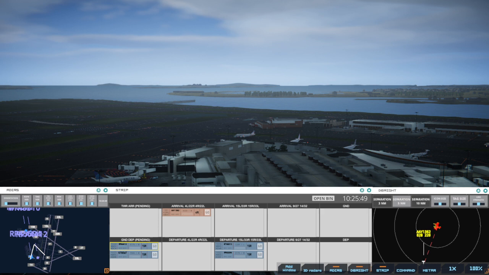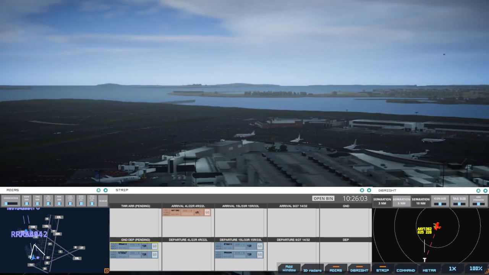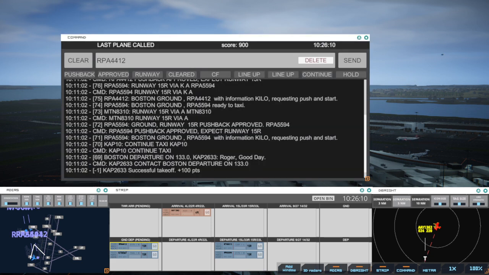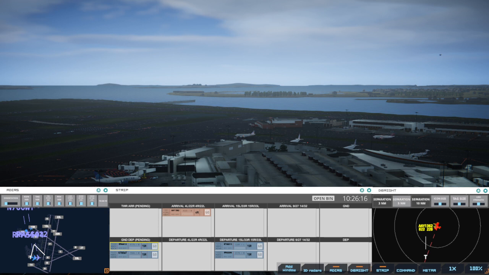K10 is gone, so we clear that from the strip. I don't think they've called in yet. I don't think. 4412. Boston Ground. Yes, Brickyard 4412 ready to taxi. Oh, there it is right there. Huh?